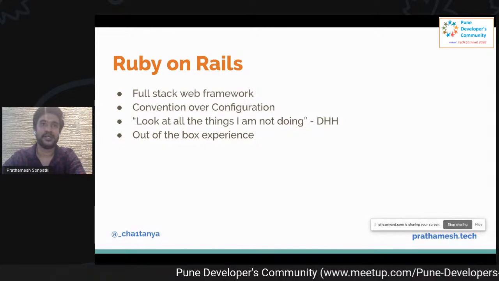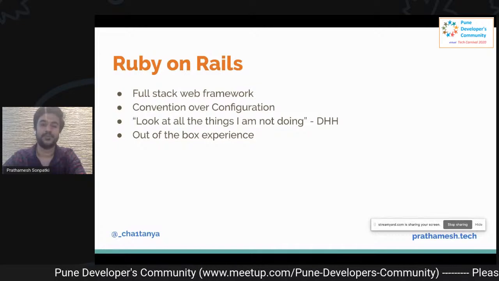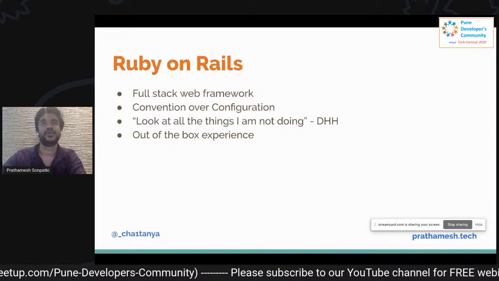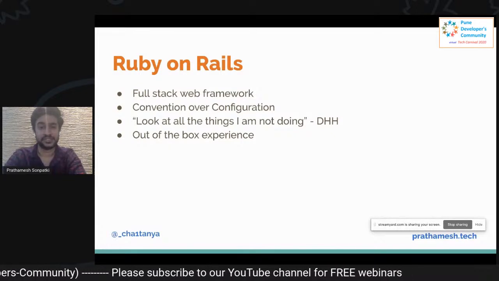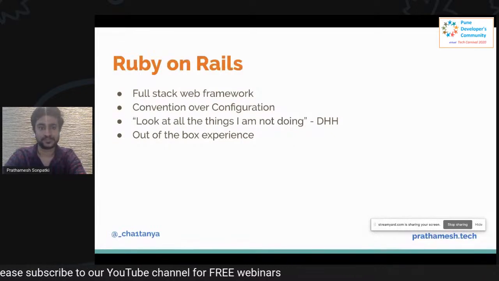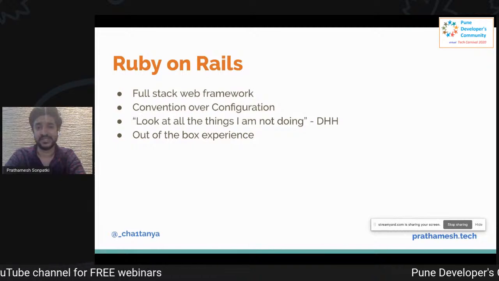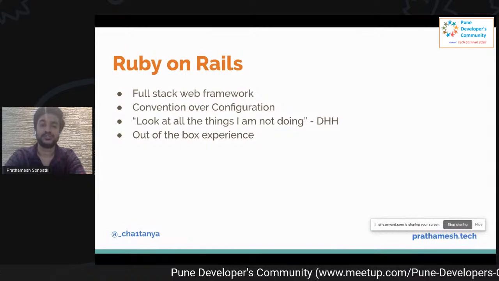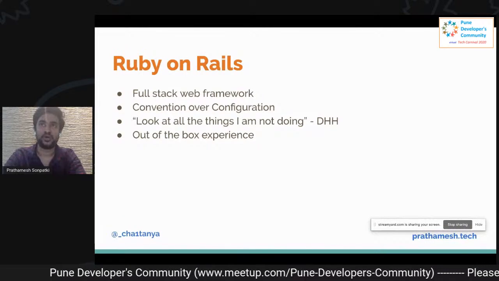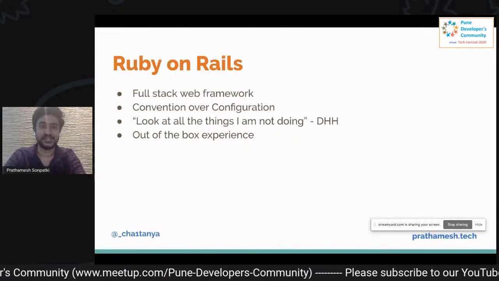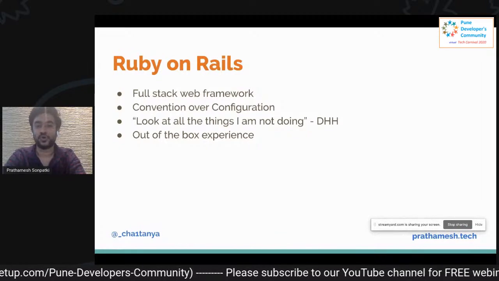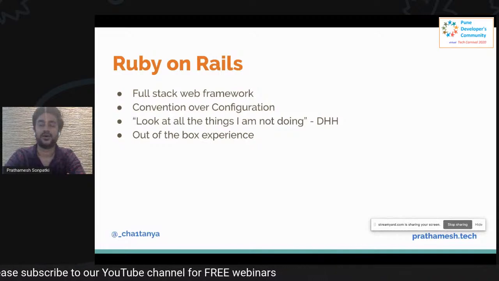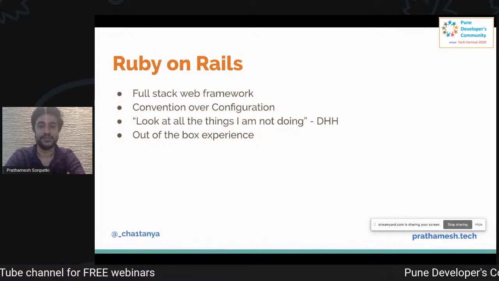For example, the database support comes out of the box. Postgres, MySQL, and SQL databases are supported out of the box. In recent versions, you also have support for storage in S3 and other cloud storage services, and so on. So one of the mottos of the Rails framework is: look at all the things that you don't have to do every time. Look at all the things that are already being done for you by default by the framework.